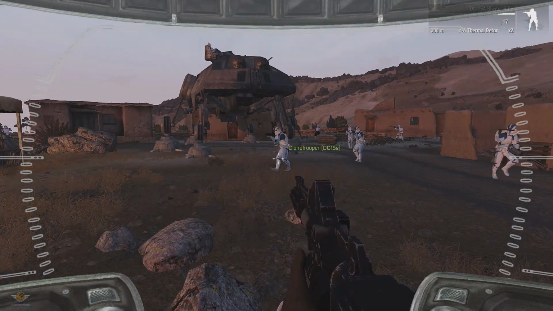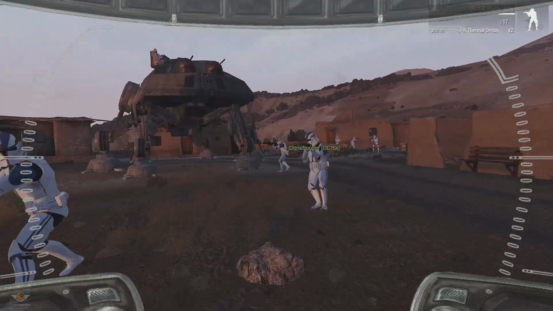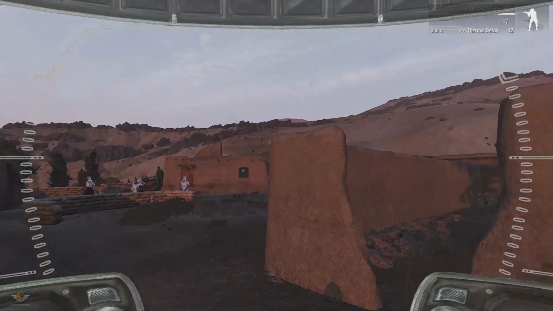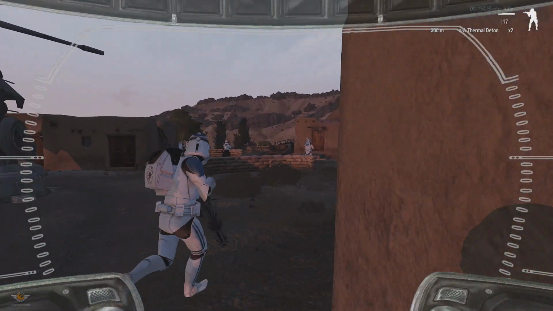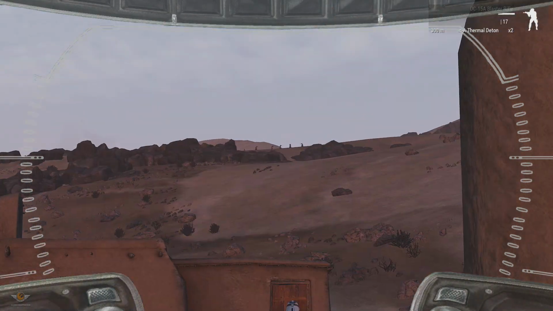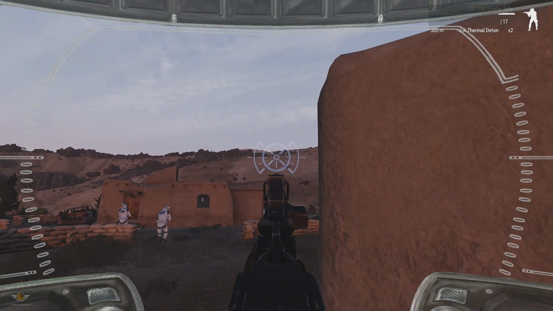All right, here we go, playing as the clones, and I'm going to keep it in first person because I do love the hood. Let's see how well we can defend this place. They're going to be popping over that hill in just a moment. Yep, there they are. This might be a very long, strung out battle, or this is going to go really quickly. I haven't quite decided yet. We're about to find out.